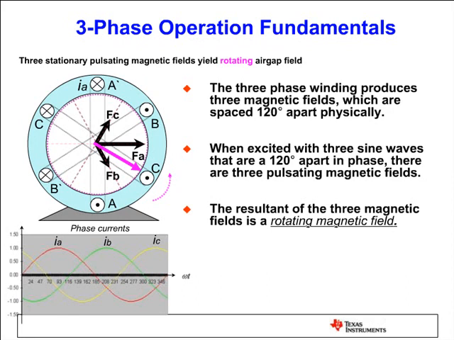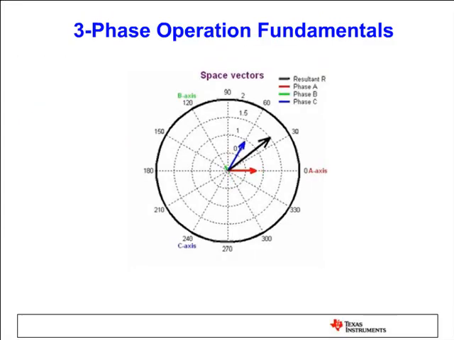Now, in the next slide, there is a nice animation. We are going to see how we create this resultant vector in the air gap. Okay, can you see it? Now, when you look at the phase A, phase B, and phase C windings, since these are sinusoidal waveforms, the amplitude of these phase voltages and currents are increasing and decreasing, going to the negative side. And when we add these three vectors simultaneously, the resultant vector will be the black one, which is the stator field vector, and it's rotating.